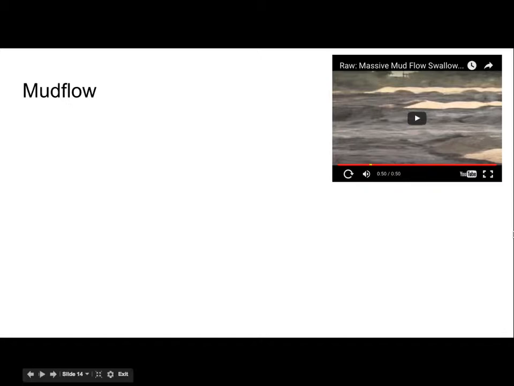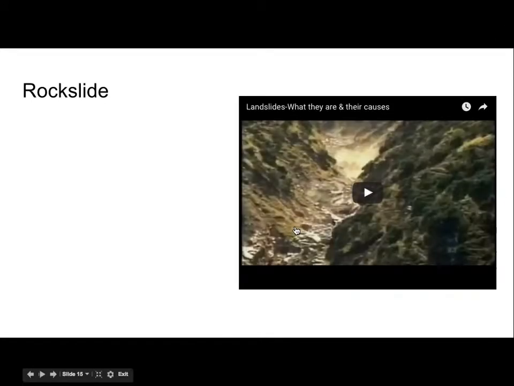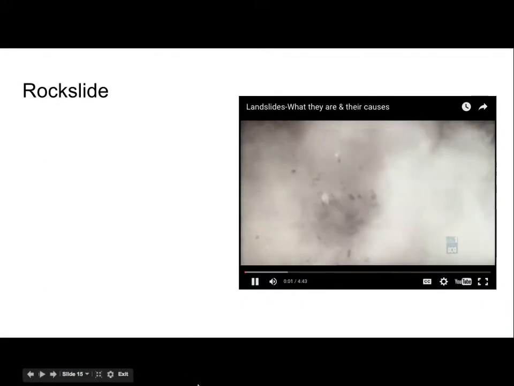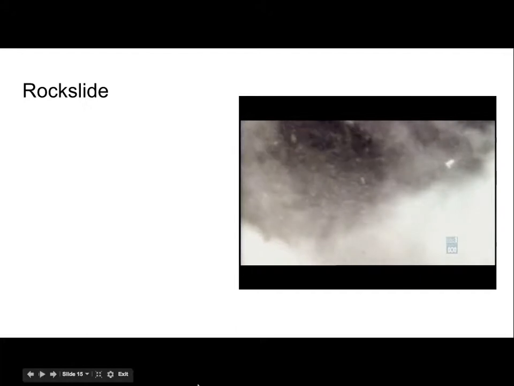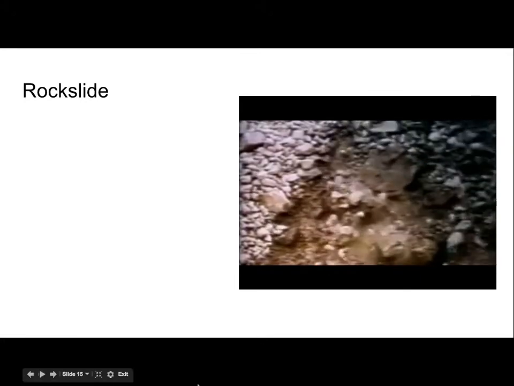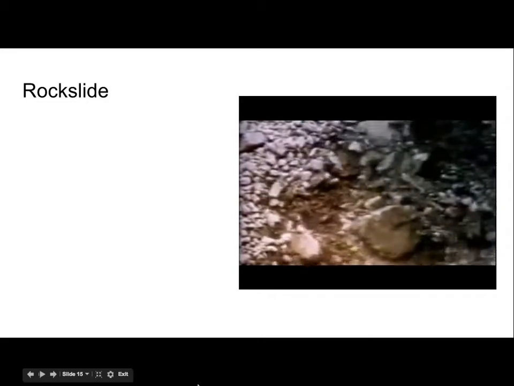Good? Are we good? Rock slide. Our next one is a rock slide. And this is what Elijah was talking about. It can be considered a landslide as well.